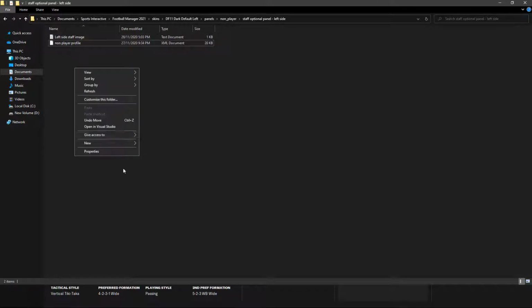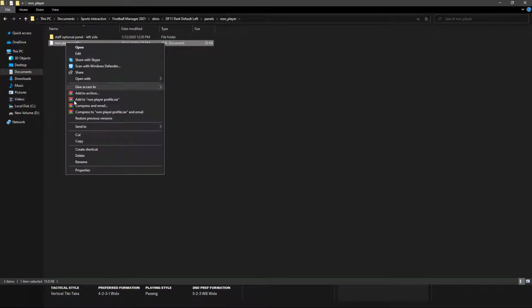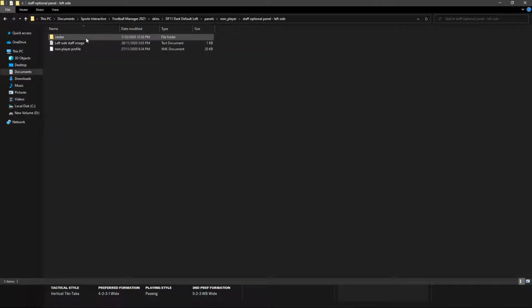To do that, I recommend making a backup. So I'm going to make a backup here called Center. All you have to do is cut or copy. I recommend cutting and putting it in there just in case you want to switch it back or it doesn't work or whatever. It's good to have a backup. You just copy that out, go back here and paste it. So basically, all you're doing is replacing this one with the one that's in here. And as you can see, if we want to switch it back, we just put this back in there.